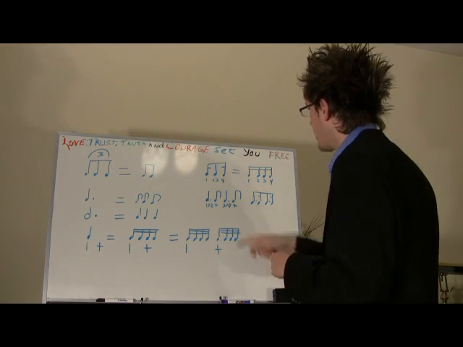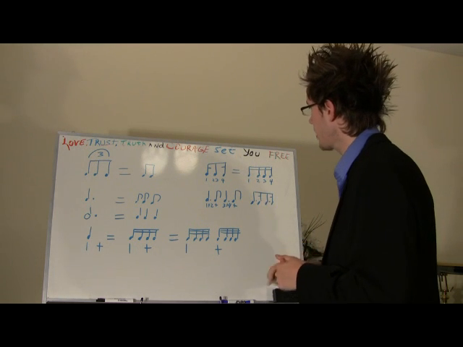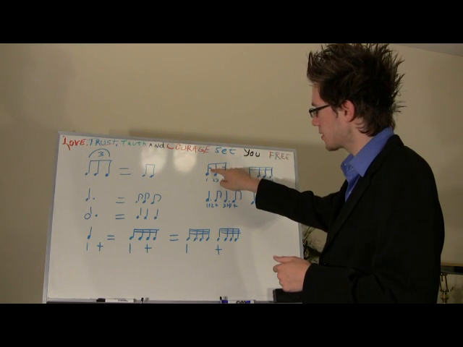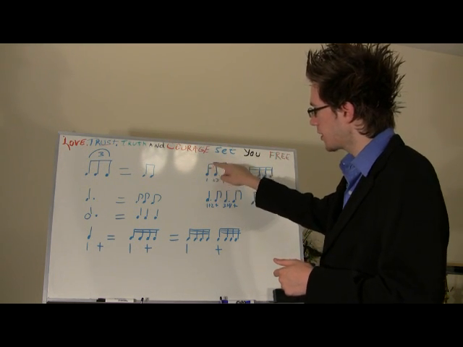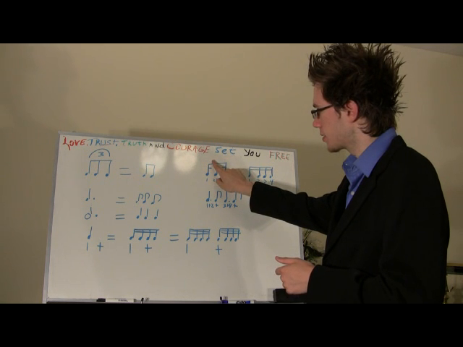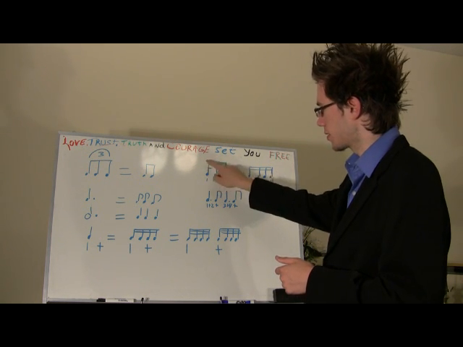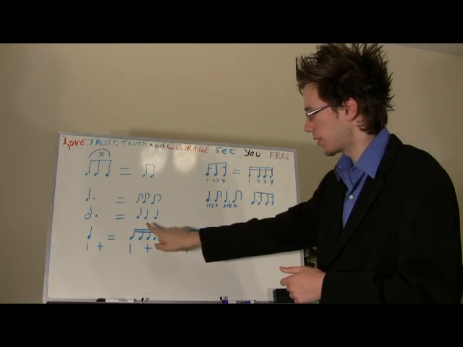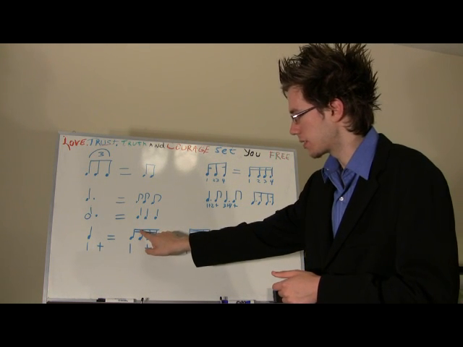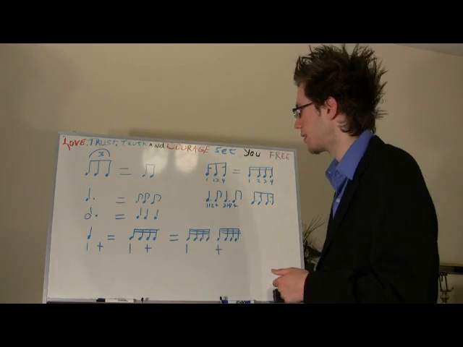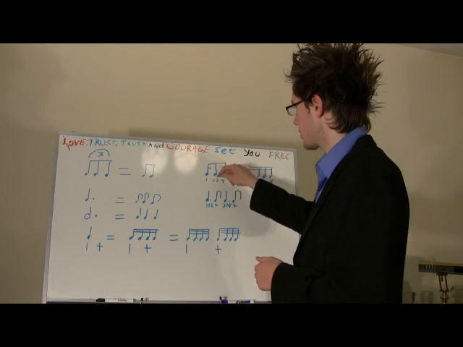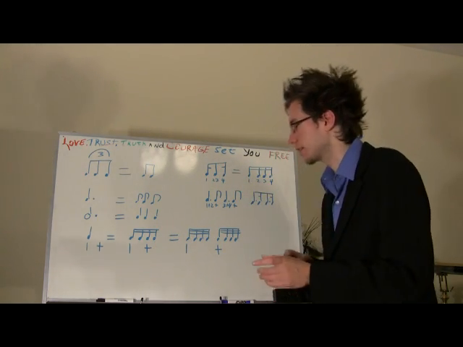Okay, now, up here. Whenever you see this line like this, what it's actually trying to say is that this is a 16th note. It's sort of like having one of these, and then they've taken this away, like that. They're saying that this note isn't a 32nd note. Or a 16th note. What am I thinking?